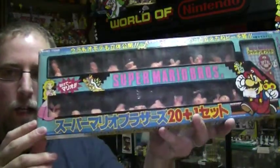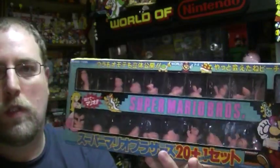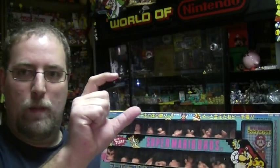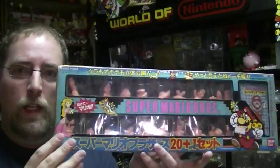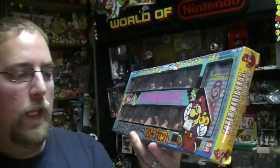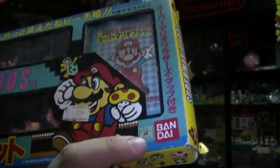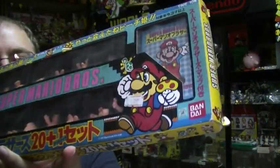I haven't really talked about much of these unpainted figures - there's a big set and these were distributed many different ways, most of which being the Gashapon items, the little capsule items you'd get in Japanese vending machines. They come in little balls wrapped in plastic with a little set sheet. But to see this as a complete set of figures in a box with official packaging is incredibly rare. You can see a trademark 1985 logo - that's just the license - and then you can see the official Nintendo sticker, which was the official seal in the USA at the time, and then the Bandai logo.